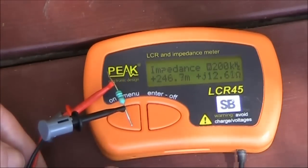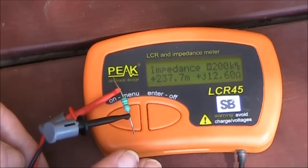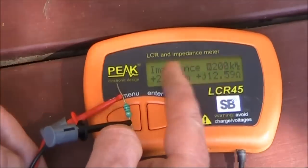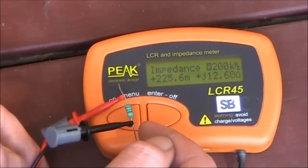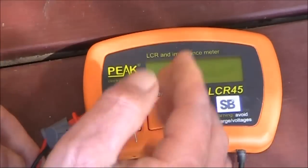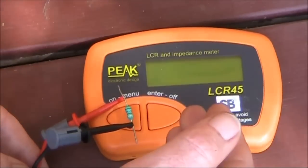All this is worthy of a video in its own right, but for today's purposes I'll mention that if you want to learn about capacitive reactance, inductive reactance, how it varies with frequency and all that, then get a meter like this that also measures impedance and experiment with various component values. Try inductors on their own, capacitors on their own, then put an inductor in series with a capacitor and see the effects, then try an inductor in parallel with a capacitor and see the effects at different frequencies. It will be very educational — you'll learn a lot about impedances, inductors and capacitances.